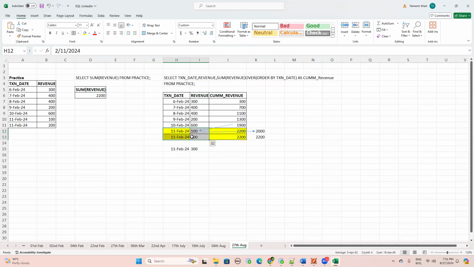Why is the data saved in this format, 100 and then 200? Why are they not directly inserting data in this practice table like 11th February 300? They can save in this format, not directly 11th February 300. They will not keep this record. So why are they keeping 100 and then 200 separately, right?